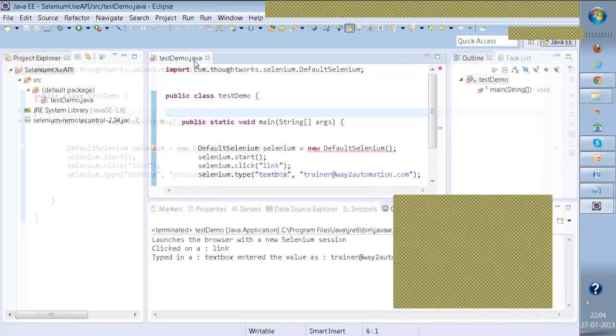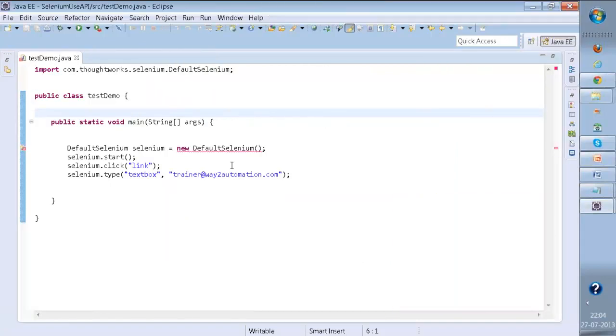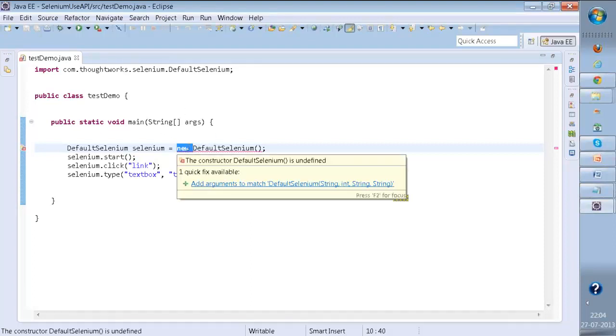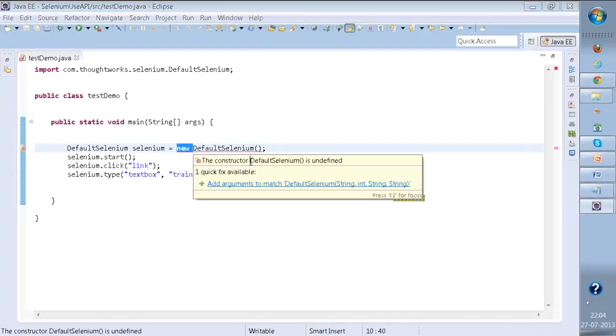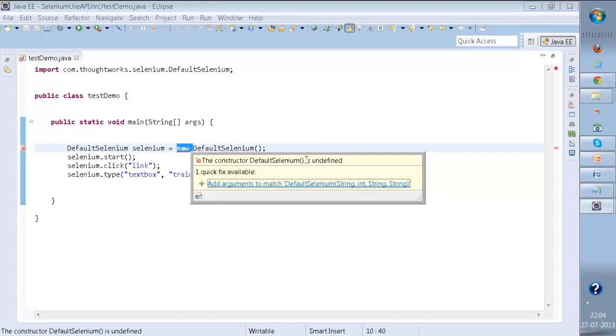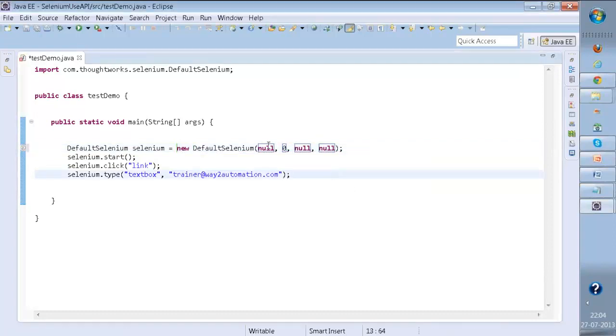what a constructor says is that it gets initialized as soon as we create the object of a class. As soon as we create an object of a class, the very first thing that is initialized is the constructor of this class. And if you take your mouse over here, you can see that there is a 4-argument constructor over here. If I click on this, we need to provide these arguments.